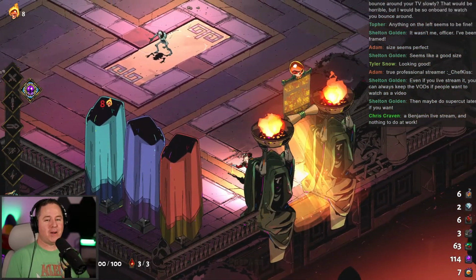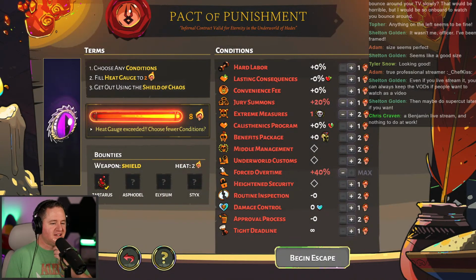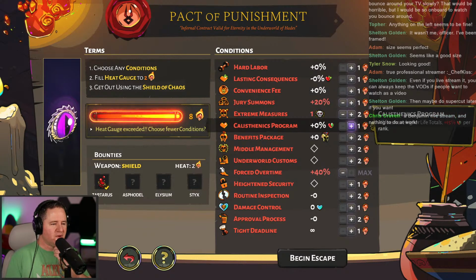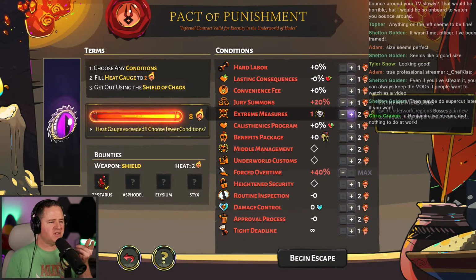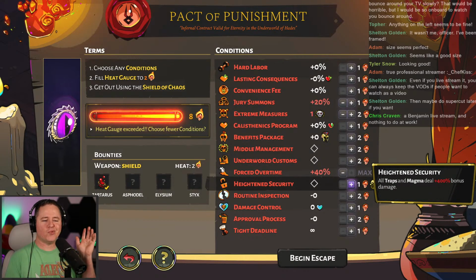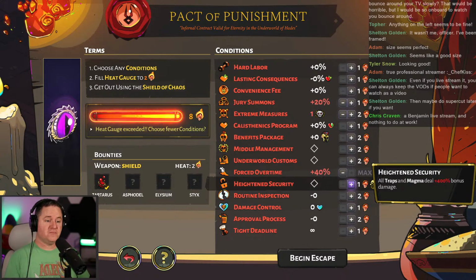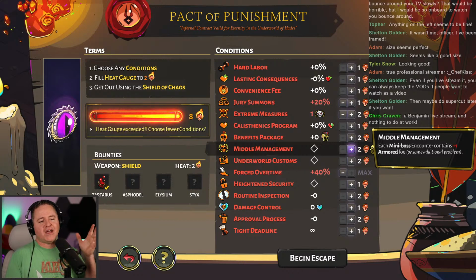So I tried to bump up to an 8. And this is what I did. I went with, what did I? Okay, so I raised extreme measures up, it looks like to 2. Jury summon, benefit. I thought I had a nice little spread trying to get to the 8 level, and I got destroyed by Meg and her 2 sisters. So I was kind of looking for a little bit of advice on how to deal with this.